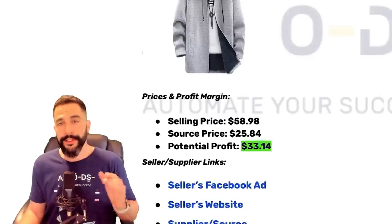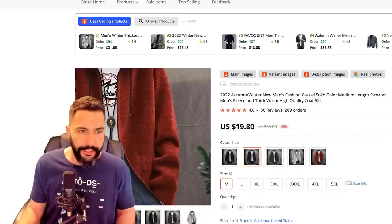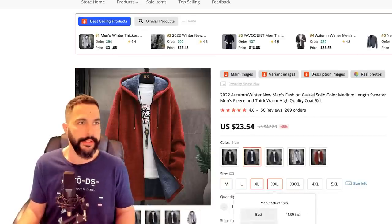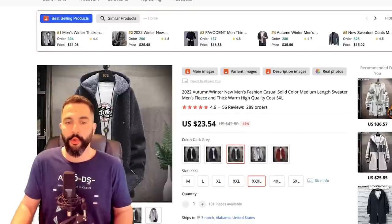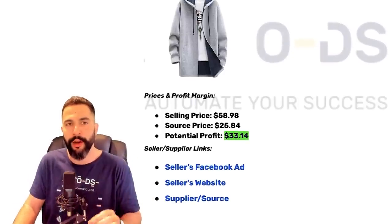It's fun making sales when you're making $33 in profit every time. On his website he's selling it for almost $60 per sweater. Let's see how much he's buying it for on AliExpress — choosing the large variation, it really does cost $23.50 with tracking available. I'm always checking if tracking is available in the shipping options so that when the buyer asks about their package, you can prove what's going on according to the tracking. Even with shipping with tracking, we notice over $30 in profit for every sale. That is product number one.